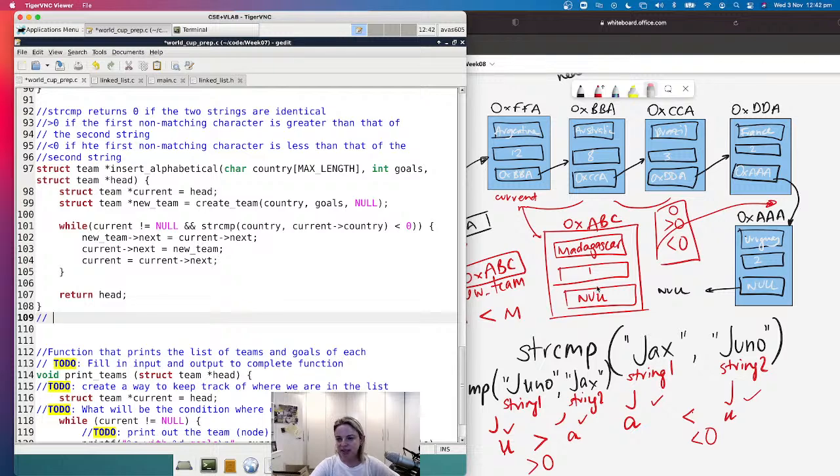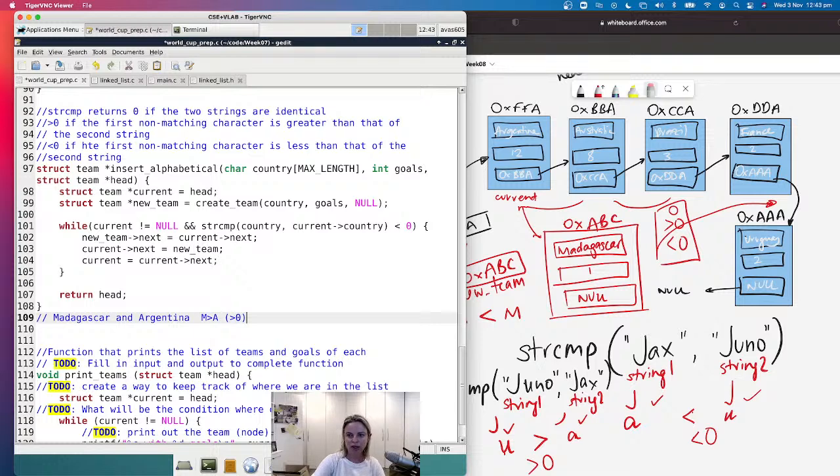So the way that it works is that I want to insert it when the current, so whatever is sitting in here, so let's say I'm comparing Argentina and Madagascar. What's it going to return to me? Oh, I'm going the opposite way, I'm sorry. What's this string compare going to return? Good pickup. So if I'm comparing this one, the M is greater than the A, which means that it's going to return, yeah, that's right, greater than 0.